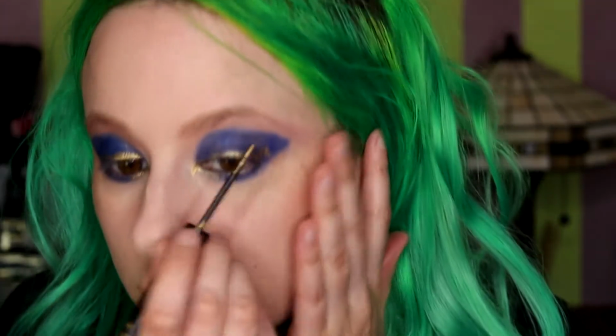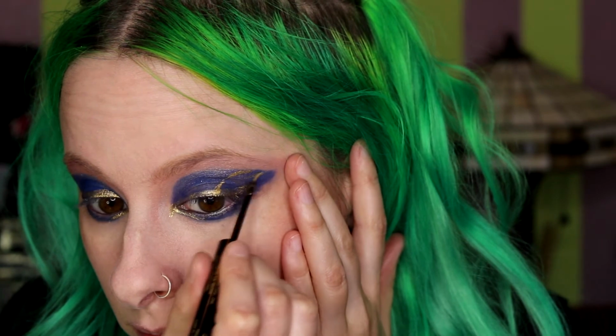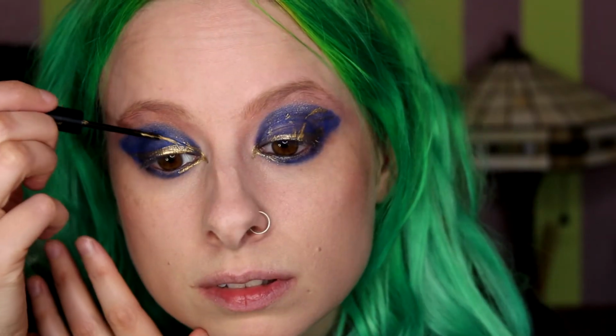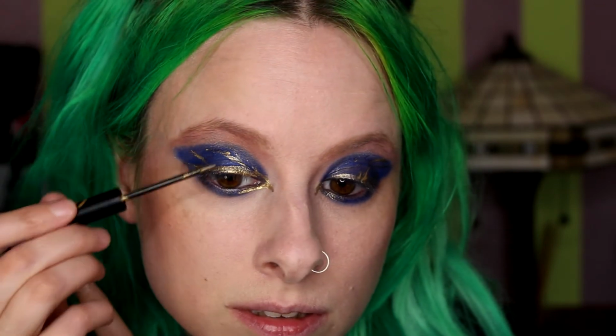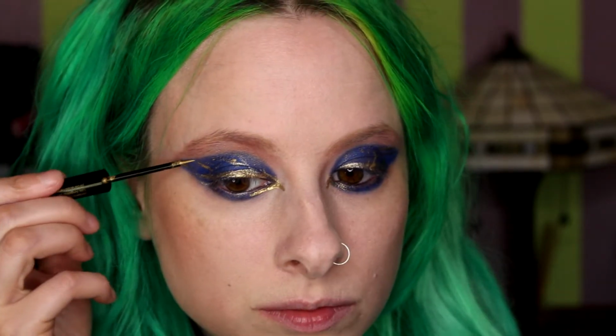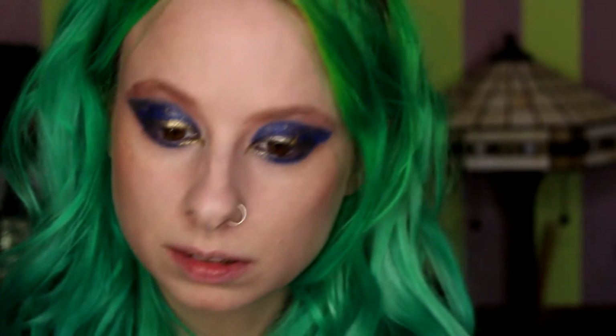Okay, so now that we've kind of waited for the gold part to dry a little bit, we're going to go in with our gold and make more of a foiled effect. Now we're going to wait for that to dry again.